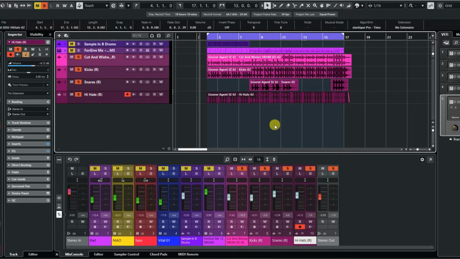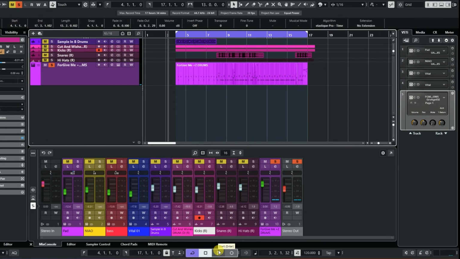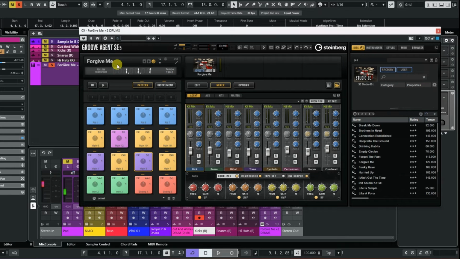But there's more things I can do in Cubase as well. Here I have another drum part from Cubase, and I want to do the same thing. I want to separate this into its own audio files and its own channel. If I click on it, you can see this one is an Acoustic Agent kit, and I've just highlighted the ones that I have used.